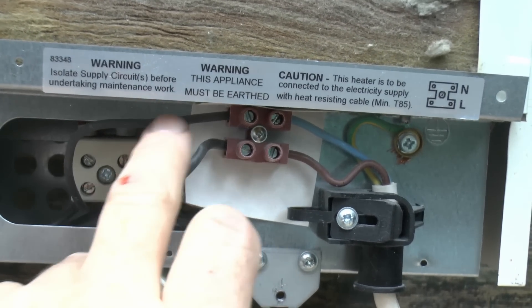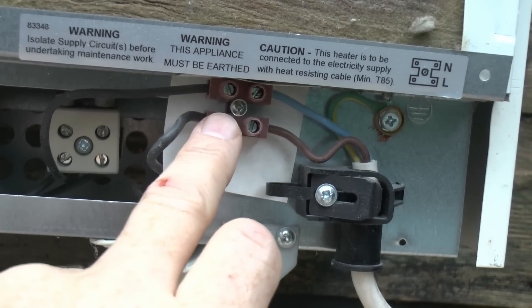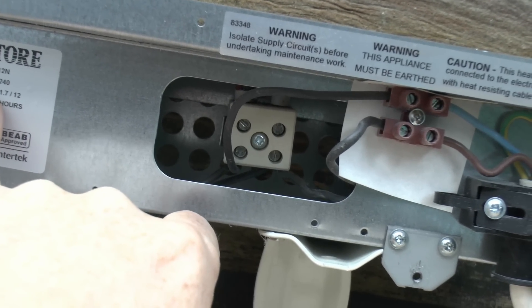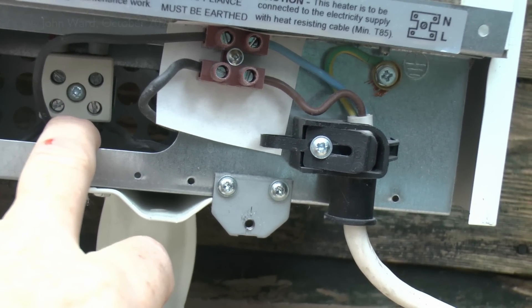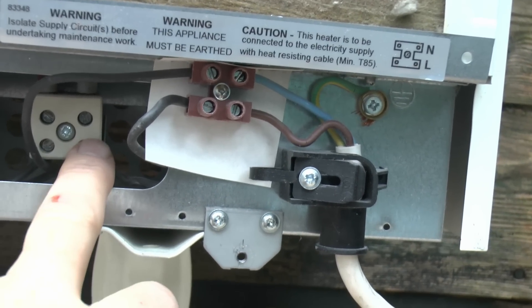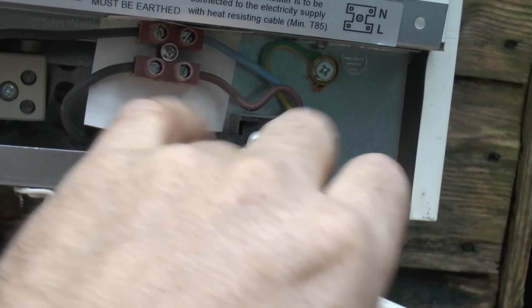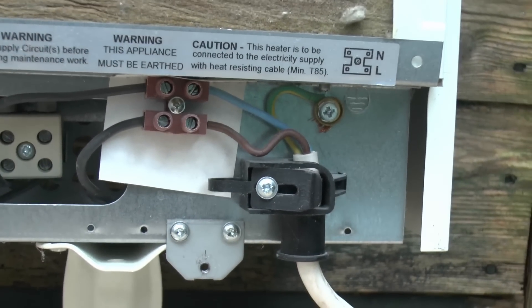You can test the elements individually or all together. Measure resistance between the line and neutral terminals — you should get an appropriate resistance for the heater's rating. In this case 1.56kW — this is basically just Ohm's law with voltage, current, and resistance, and you can work it out from the power as well. If you've got two elements in parallel, the resistance should be half that of a single element; four elements and it's a quarter, and so on. You can also do an insulation resistance test between either terminal and the earth terminal on the casing. You can actually do most of the testing without taking the inner panels out.